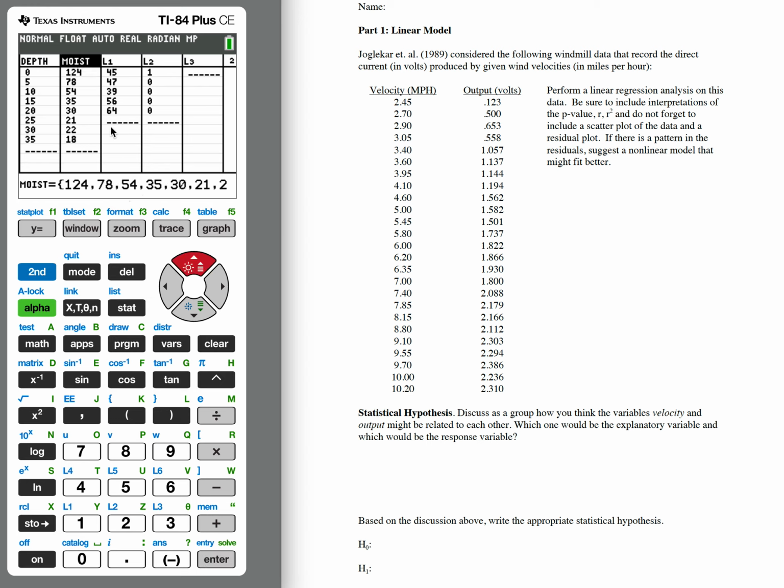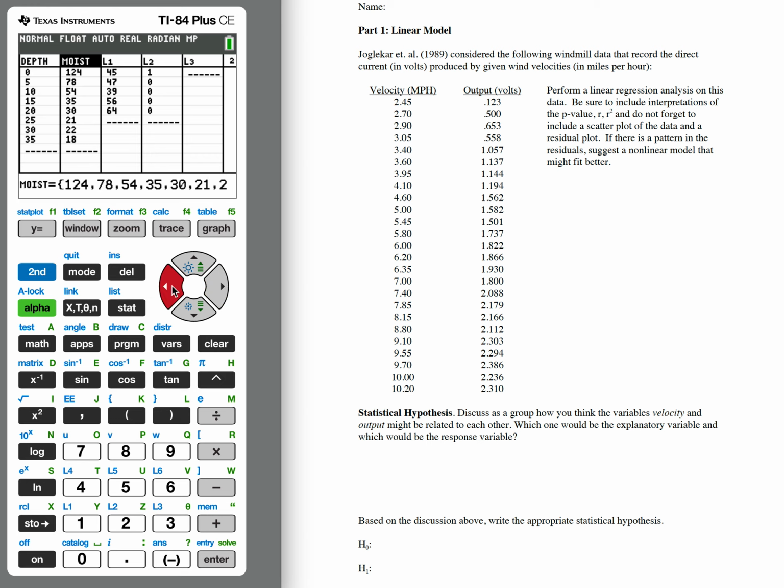And what I'm going to do, now notice I moved my cursor all the way up to the top, and I'm now in the realm of the editor where I can do list operations. I'm going to go one to the right because I want to insert a named list. I'm going to go ahead and use a named list for this example. Now, it could be that your calculator screen while you're in the editor looks a little bit different than mine, and there are a number of different ways we can configure this window.